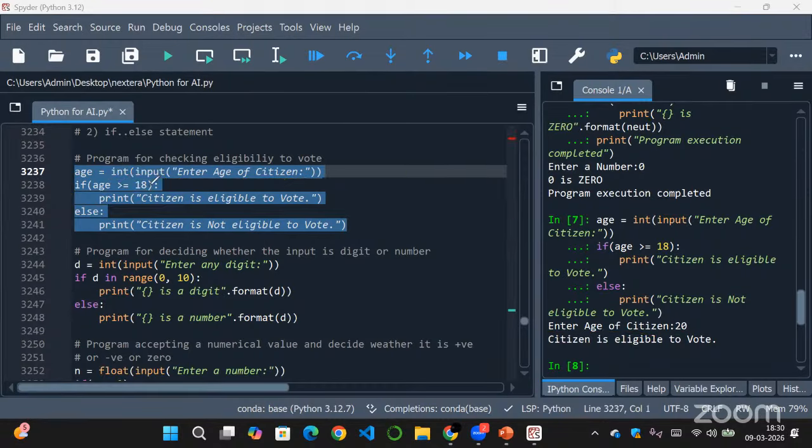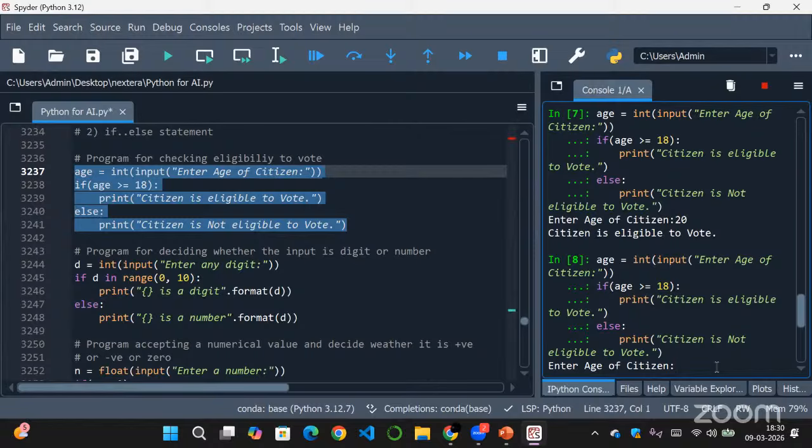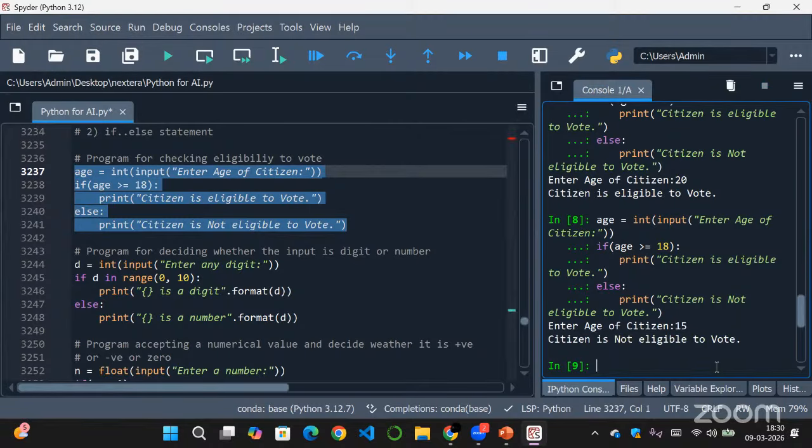If my condition is false, let's say we run the code again and our age is 15. Firstly, the string 15 will be converted into 15 using the int typecasting technique, and then age will be assigned 15, and this will be checked here.